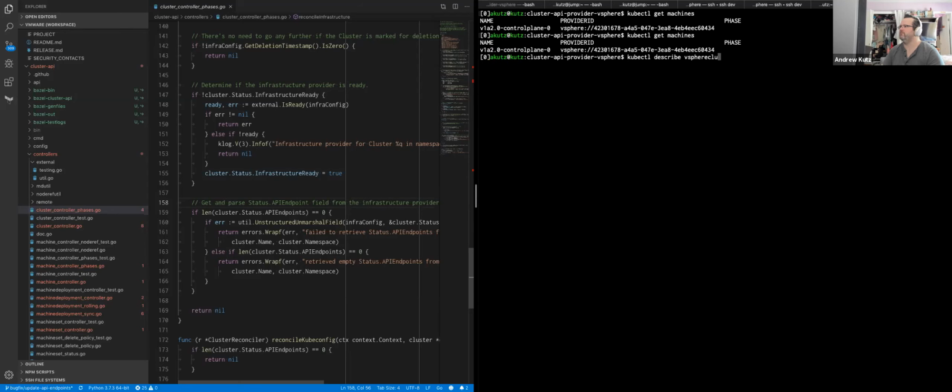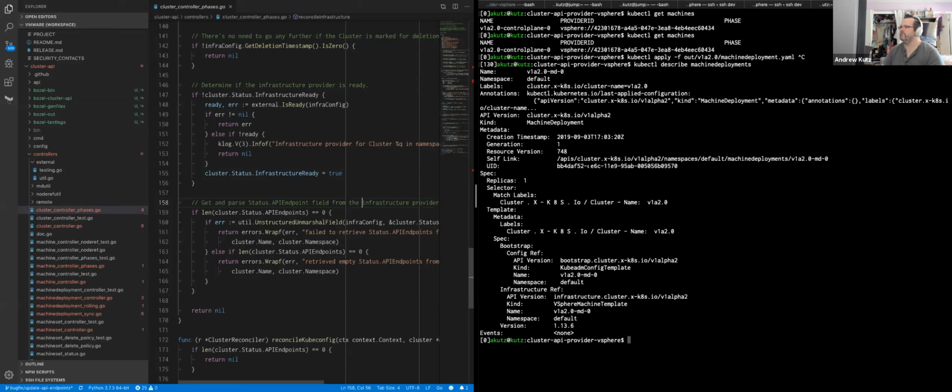Or I did do a kubectl apply, right? Machine deployments. Yeah. I'm not seeing any, so let's do machine deployments. No events, so this might be a CAPI issue. I'm not sure. I will check with them, but I knew we'd have to iterate on this.